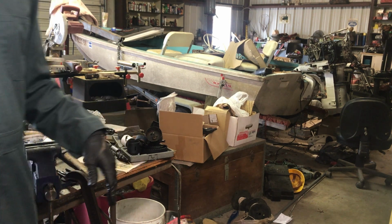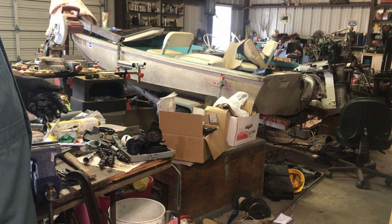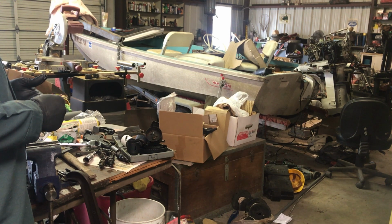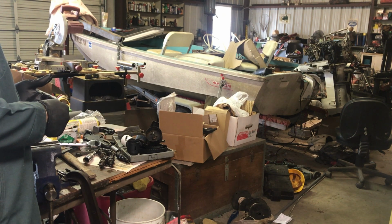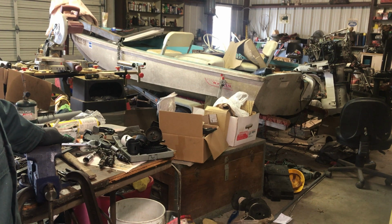Theoretically, if I rebuild my injectors, I probably would never need another set of them. You know, the bodies, not much goes wrong with the bodies themselves. So I haven't decided yet, but I'll make that decision. Either I'll rebuild them. I've got the stuff to make a pop tester. It's just finding the time to build the pop tester and rebuild the injectors. The only thing it'll cost me is the cost of shipping, which is not that much, and he'll pay for the shipping back. You're talking about $10 to $15 at most.